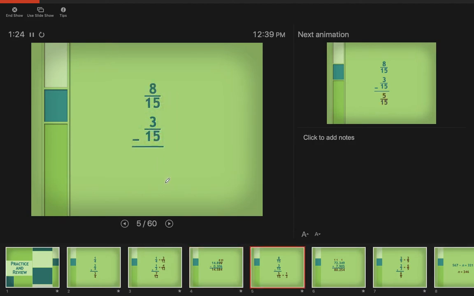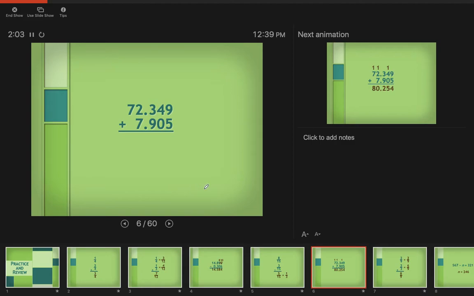What about this one right here? Well, again, I am subtracting fractions, common denominator. I can go ahead and subtract, but what do you notice about 5/15? Can I reduce that? Hopefully your answer was yes. Reduce it down to 1/3 because the greatest common factor between 5 and 15 is 5. Reducing is we are dividing. 5 divided by 5 is 1. 15 divided by 5 is 3. Hopefully these things are all ringing a bell.